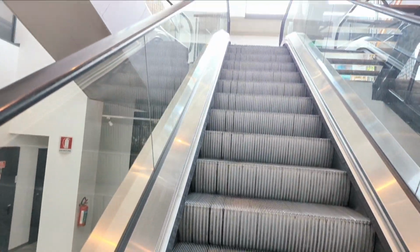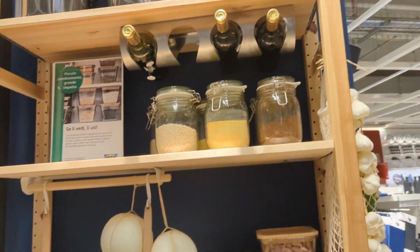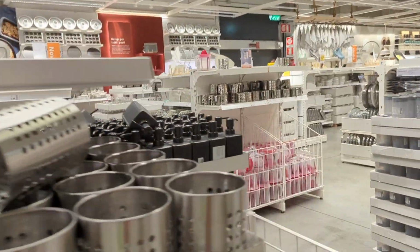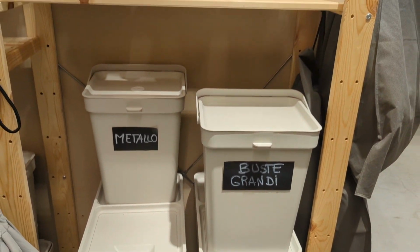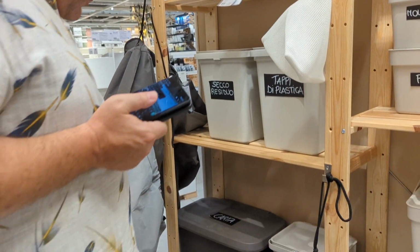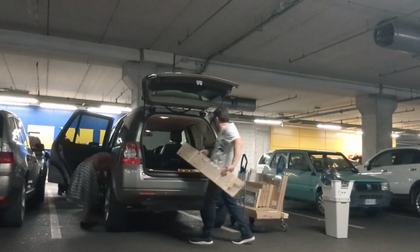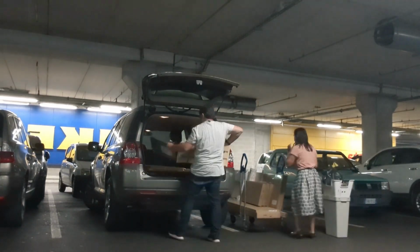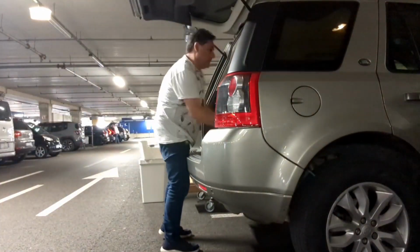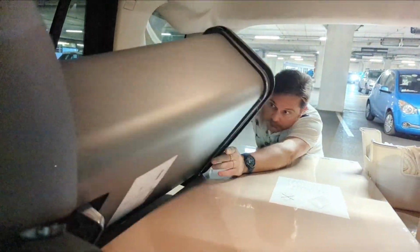Because we don't have IKEA in Molise, when we come to Abruzzo, we try to remember what things we need from here. We've done IKEA delivery before and it's been good, but the problem is that some items they don't deliver or they may not have them in stock at a particular store. So just having the convenience of coming here while we're in Abruzzo is great. If we had to make a trip just to come to IKEA, it's actually not too bad. We're used to big distances in Australia, so driving 80 kilometers or so to come to the IKEA store is not a big deal. We love the drive, we really enjoy doing it, but it's best to kill a few birds with one stone, and that's what we're doing today.